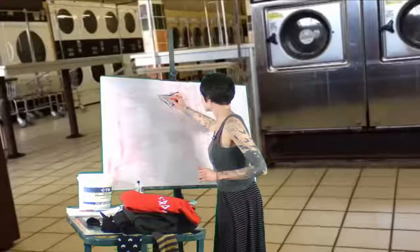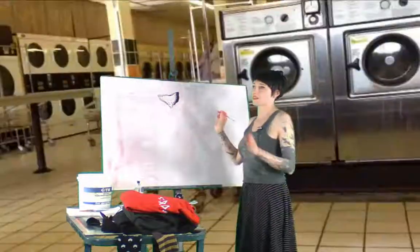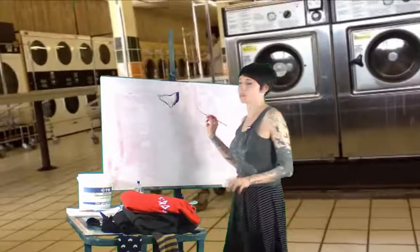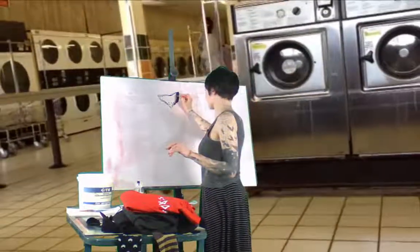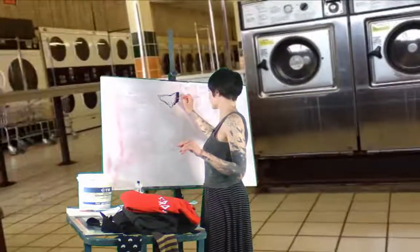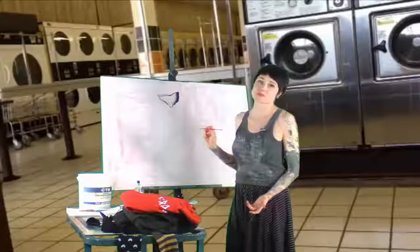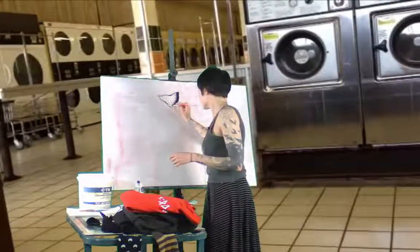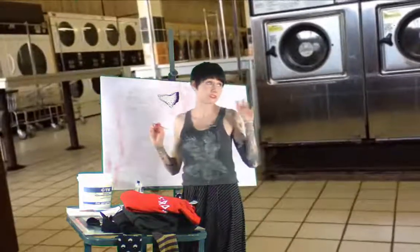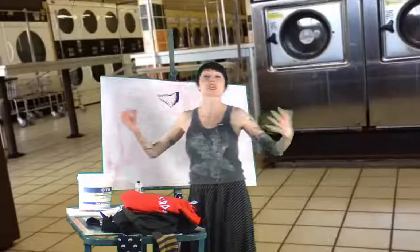I just love the chance that you get, this is just a really nice 1970s style laundromat that probably hasn't been changed since then. It's just a really nice relaxing setting. And they let me paint in here. They actually didn't know I was gonna bring my stuff in here. I'm only gonna be here for an hour. So just chill. I'll be out in an hour. This is how I entertain myself while I do my laundry.